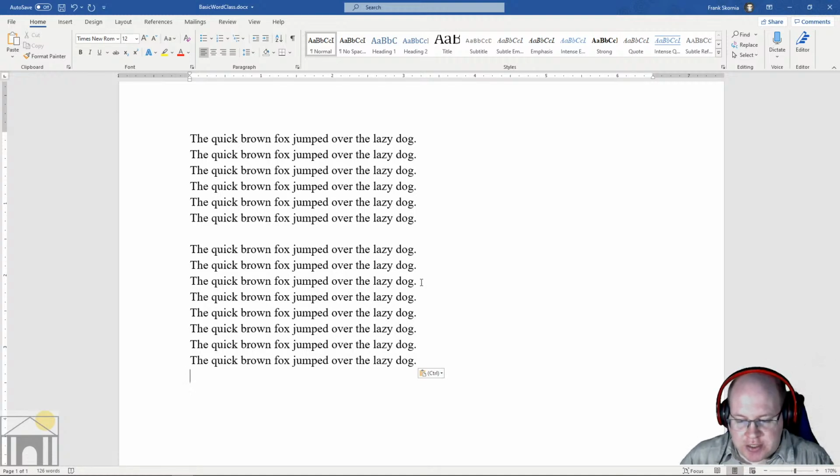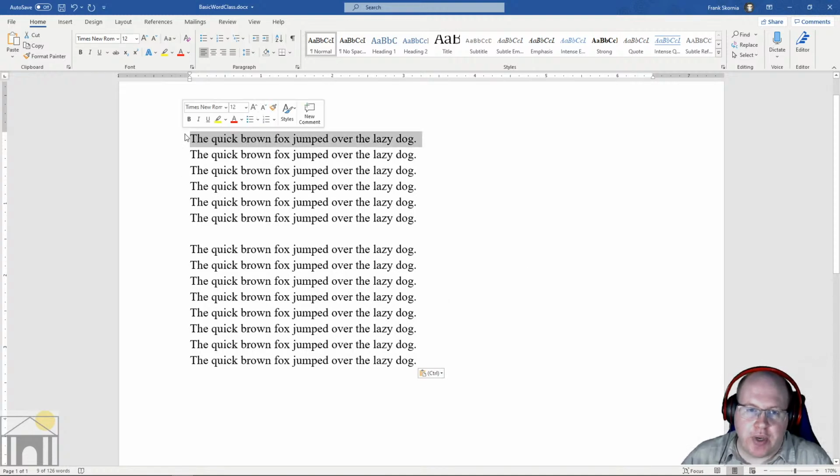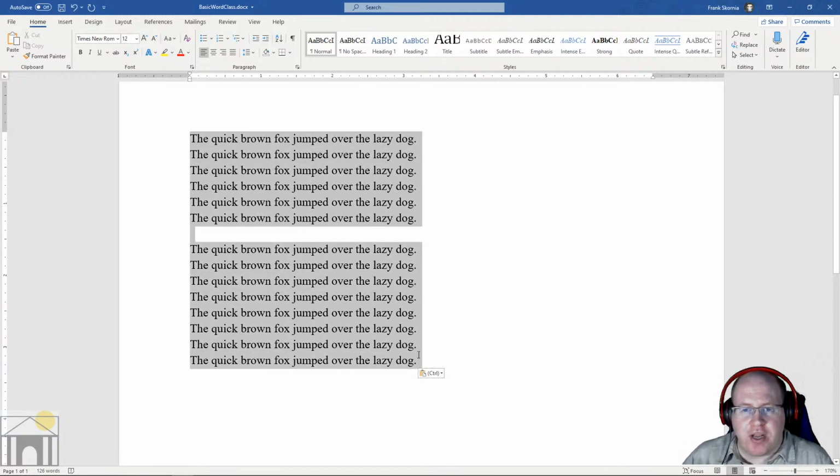So finally, the last keyboard shortcut I want to show that's really handy to use is what they call Select All. I've shown you how to select with the mouse by clicking and dragging. I've shown you how to select by using Shift and the arrow keys. Now what happens if I want to select all of the text that I have on my page? One thing I could do is click and drag over the whole thing. This is fine with what I've entered here on this page. I only have a few lines on here. It's all visible on the same screen.